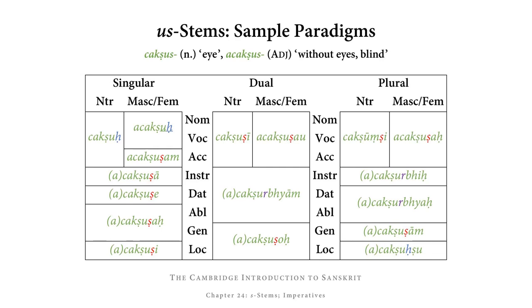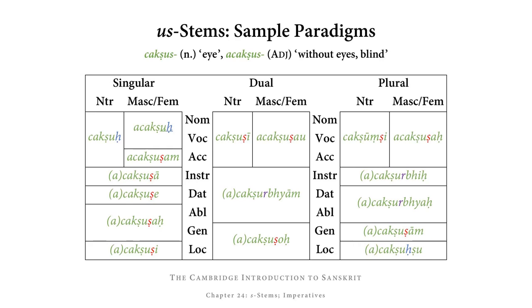And again, we have in these the same endings for all three genders from instrumental onwards. We have one form for the neuter and another form for the masculine and feminine in the other three cases, so in nominative, vocative and accusative. Again, let's begin with the neuter. Cakṣus, in the nominative, vocative, accusative singular, does not add an ending, and so again, through external sandhi, the s changes into visarga, and so we get cakṣuḥ.